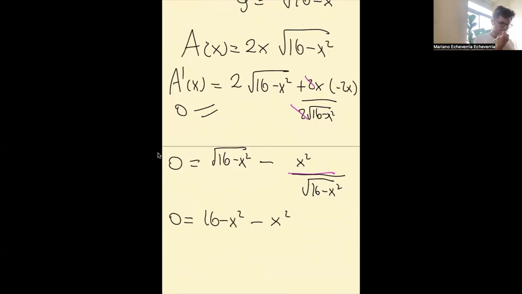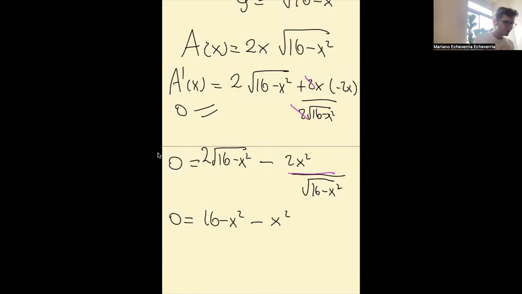Wait, why isn't it negative 2x squared? The thing is, these 2's cancel out, right? And then there was a 2 here and a 2 here, right? So I divided the equation by 2 on both sides. If you prefer, you can put a 2 here and a 2 here, and then you just divide by 2. When you divide by 2, these 2's go away, right? Is that making sense? Yeah.